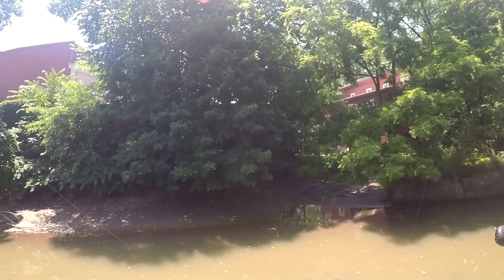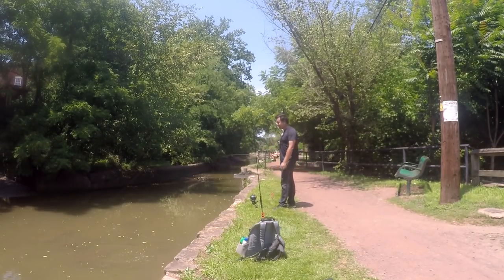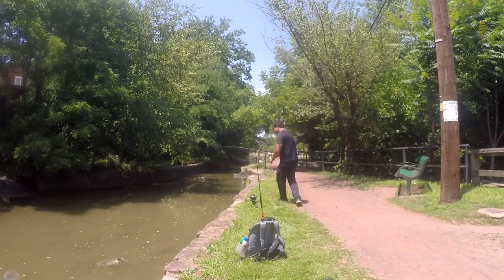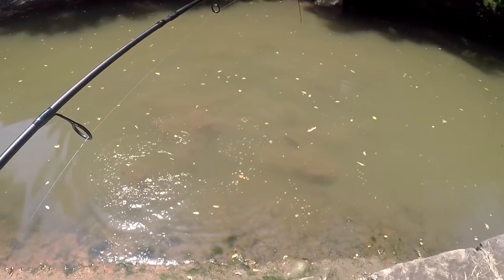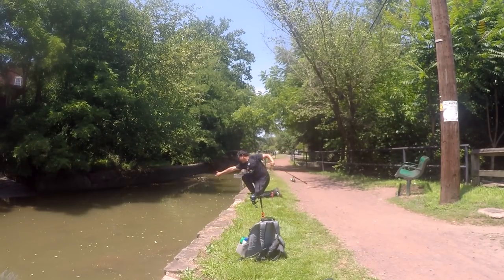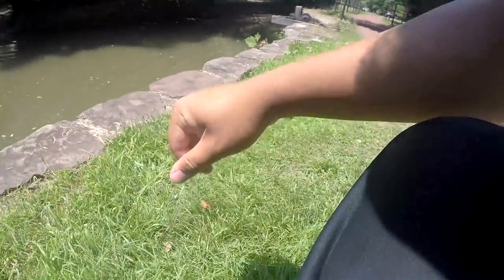Man, why is it that when I want to catch some carp, how many bowheads are in this canal, man? I'm here trying to catch some carp, bro. All the bowhead are biting. Ay, ay, ay. Look at that. Yo, looks like about the same size as we caught before. So I don't know about the carp, but I found the bowhead hole, okay? Look at this. Can we lift it up? I think so. I got it. Oh, yeah, man.